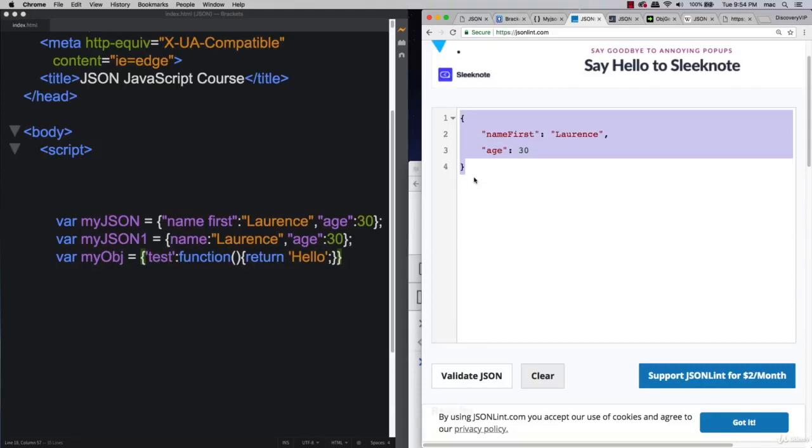So you're able to write some valid JSON, and you don't have to make it very complex. You can just do simple name-value pairs. So you have a name and a value, comma, separate them out, and then just do the curly brackets around that object. And I'll show you some more complex stuff coming up in the upcoming lessons.